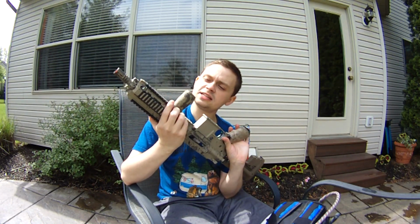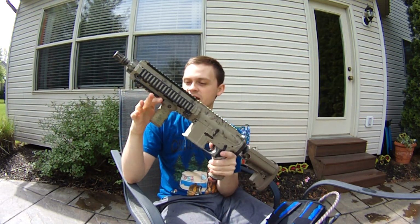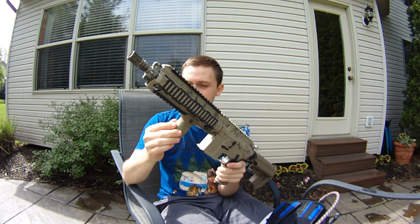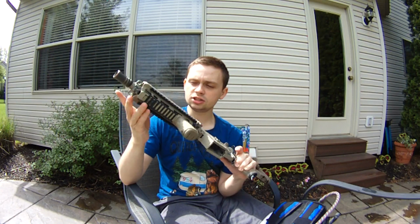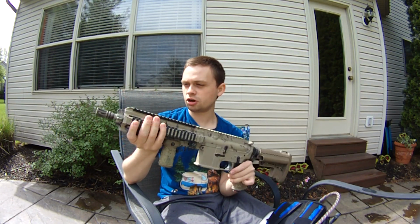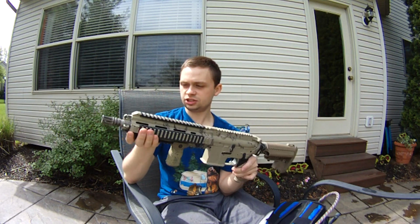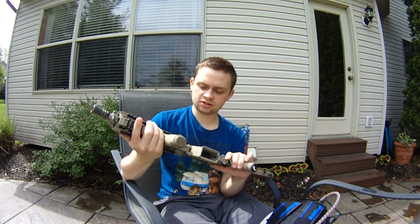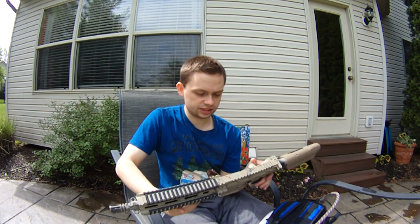The front here is a PTS vertical grip. I love that. It's also covered with this, like grip tape of some sort. There is rail covers all along, which are really nice because these rails are sharp. That's cool. And then just a birdcage flash hider, and again the rail is a quad rail, and it is the VFC. It's a 416 style.